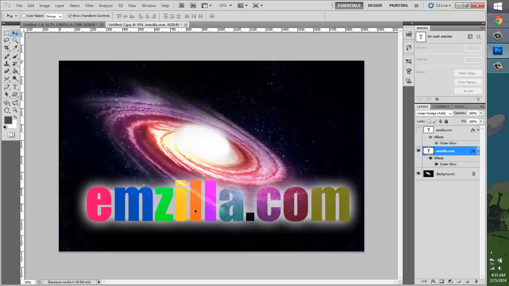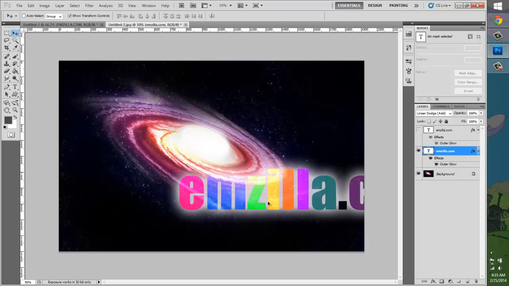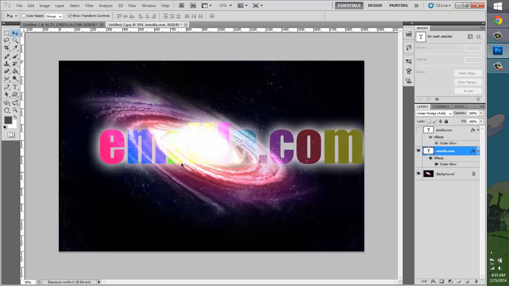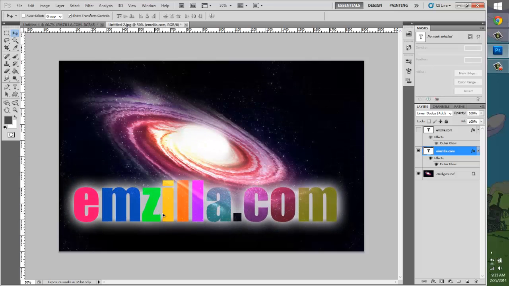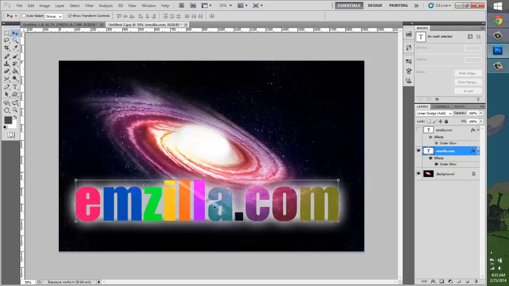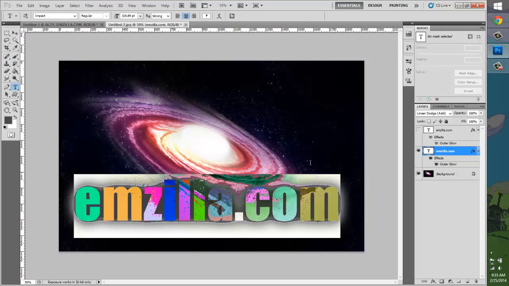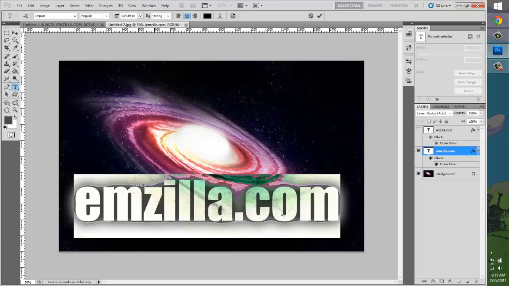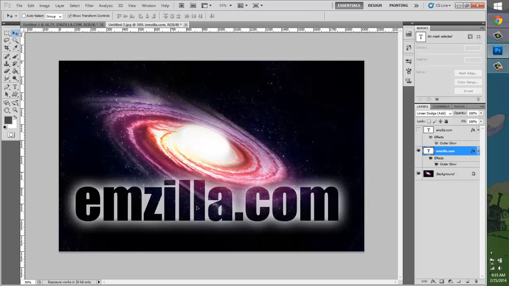Now, as I move this around, you'll see that the brighter the color is, the harder it is to see through, and the darker it is, the more transparent it becomes. But with black, you get that nice outline, the glowing outline effect here.